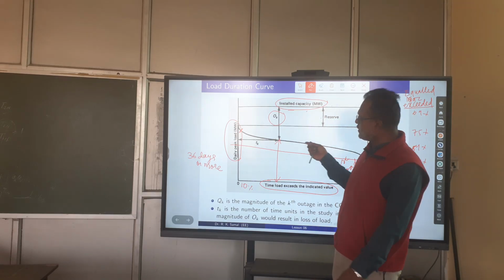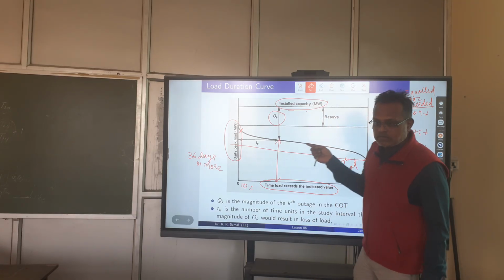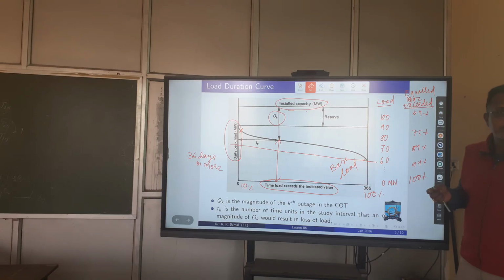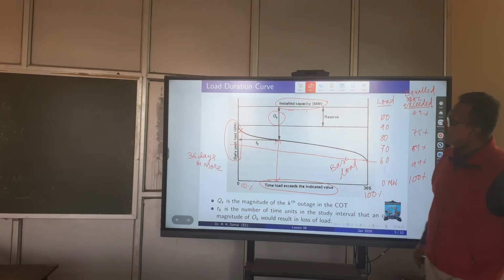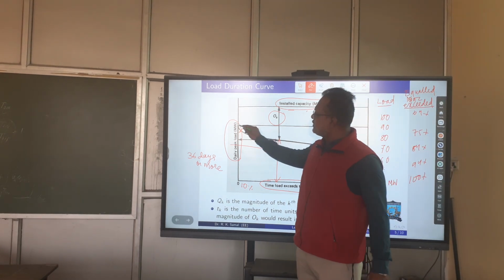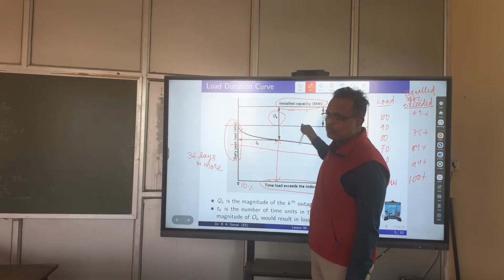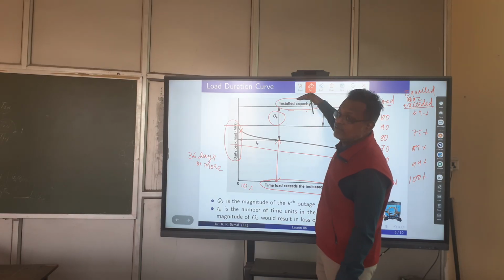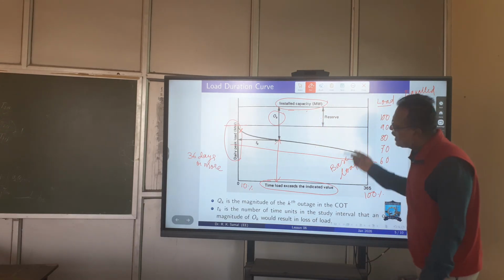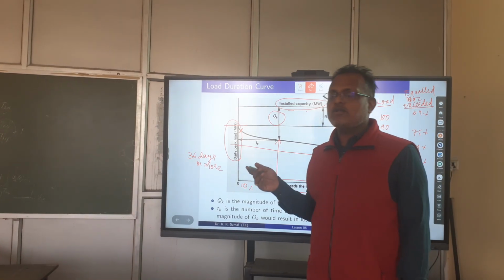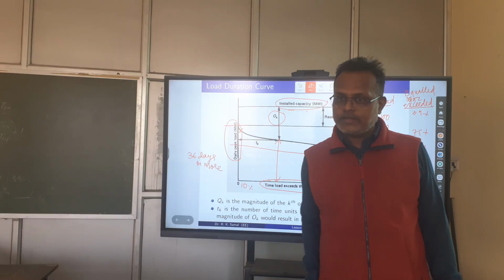So all of you draw this curve. The region. This is the reserve. Reserve means actual capacity available is this, but there are some more units which can take the installed capacity further if required. Those are known as operating reserves. We also have the reliability evaluation of operating reserves in module 3.